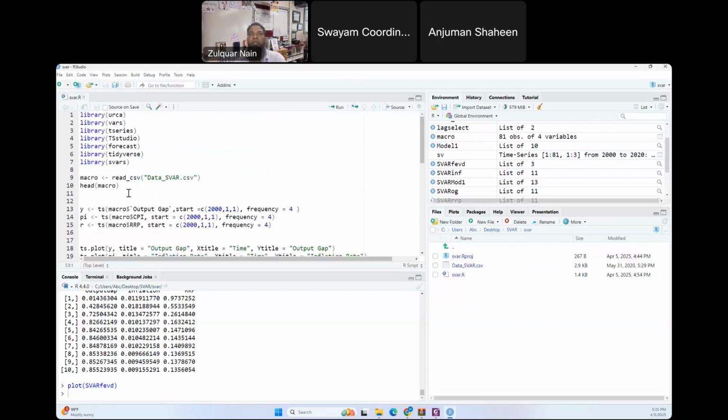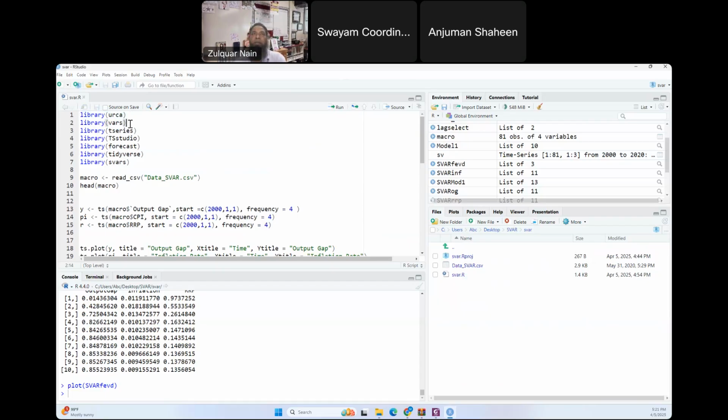First, let us attach all those packages from which we will be using different functions. The first package is urca, which is used to conduct the unit root test. How we conduct a unit root test and make the inferences, we have discussed earlier. So we'll be following a similar process here.